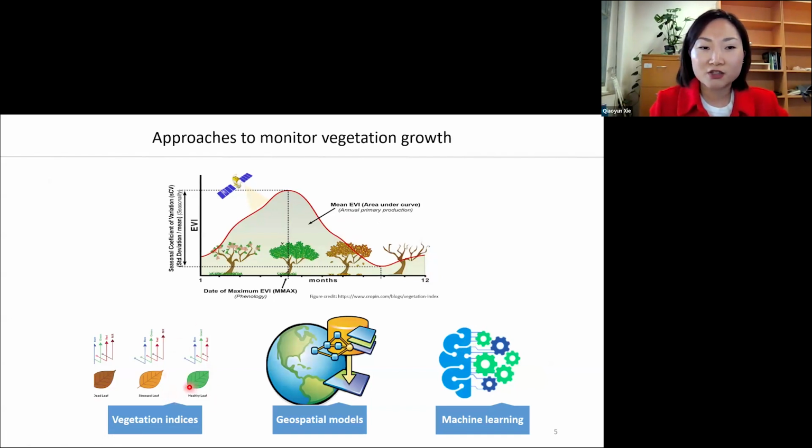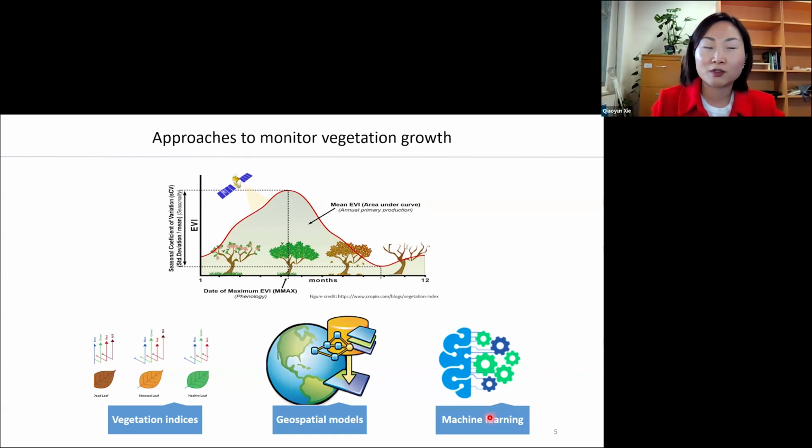And besides vegetation indices, to track vegetation growth and phenology, other people in the field have designed and are designing geospatial models that mimic what happens in nature, and then estimate those phenological events.